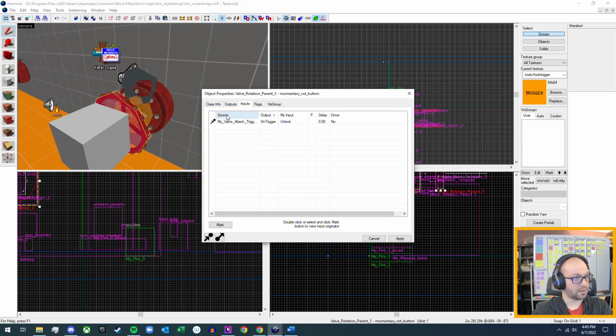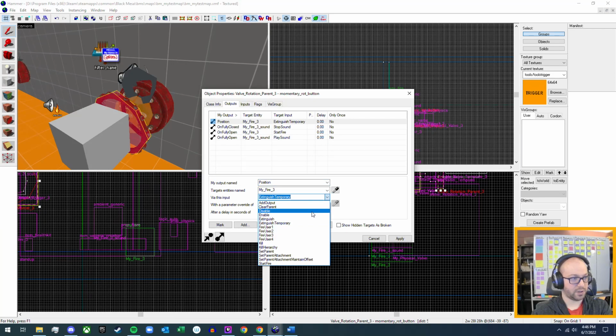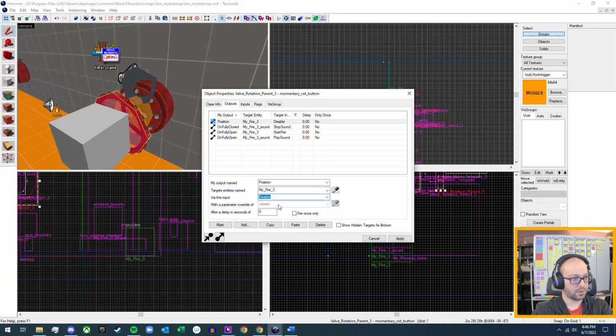Let's see. Okay, extinguish temporary did not work. I'm also going to try maybe on position and just try it this way. Disable. And do the same for here.